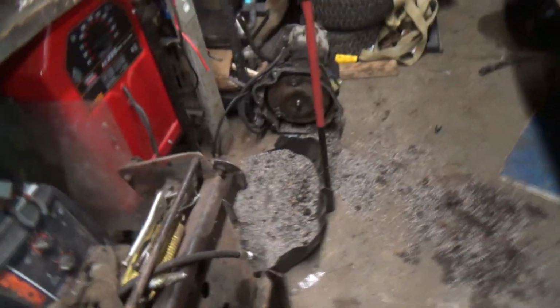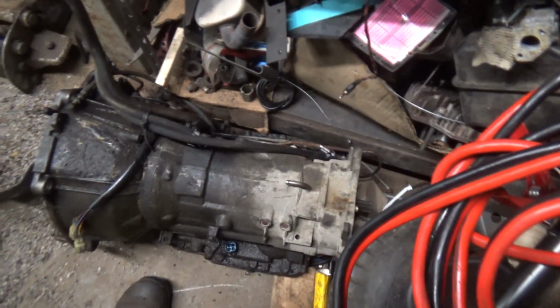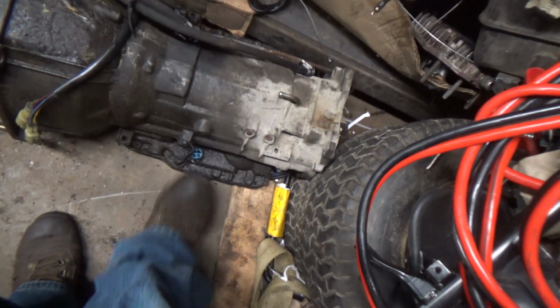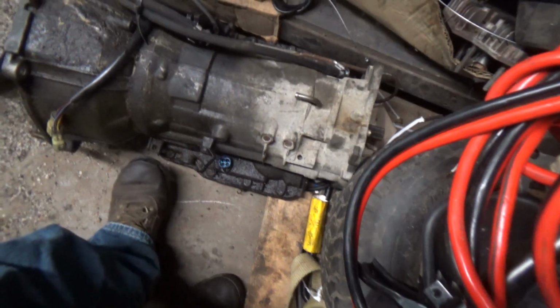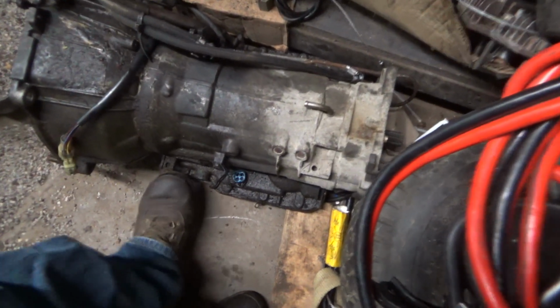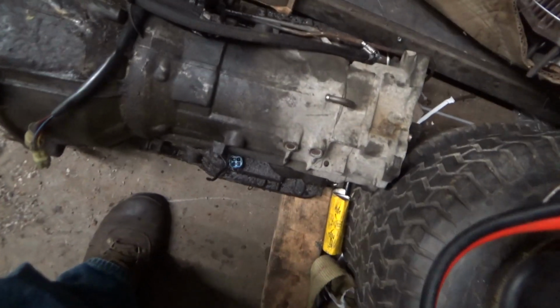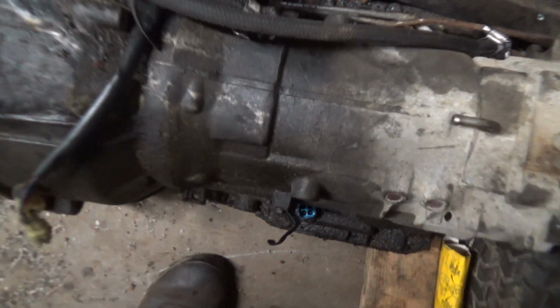What's happening, guys? Got a comment that kind of irked my craw. I'm not going to get mad. It's just the young generations don't understand these hydromatics. These hydromatics were built back in about the 60s, sometime in the 60s, all the way up until like 84, 85 when they went electronic. This is not an electronic transmission.